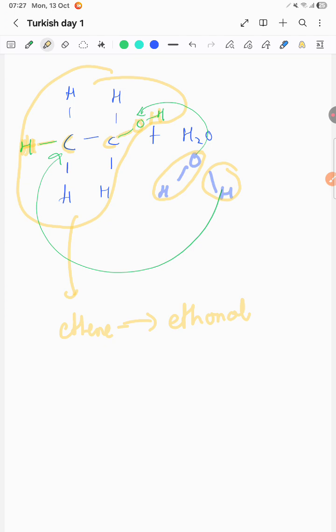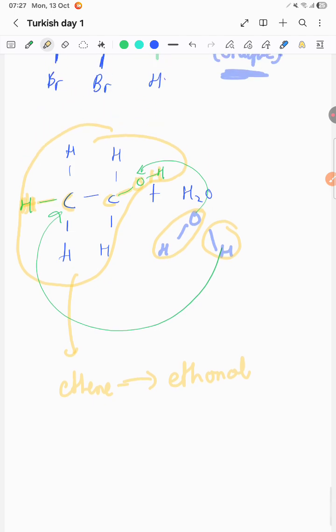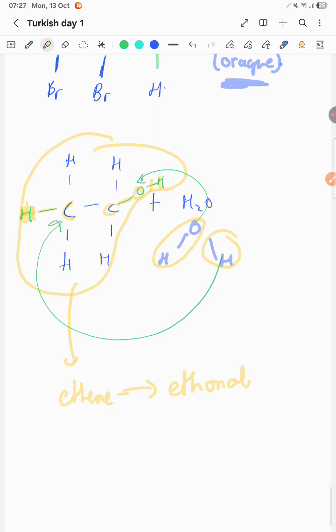How do you make your own alcohol? All you have to do is get a little bit of water and an alkene, and you can run your own beer hall from the backyard. Do resist the temptation to try that. Do not. So basically, you take ethene, add water, and you get ethanol. I hope that makes perfect sense.